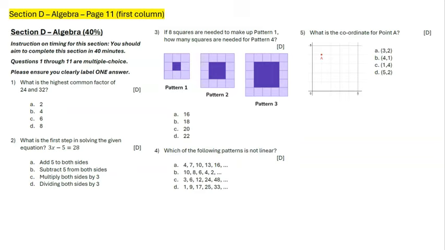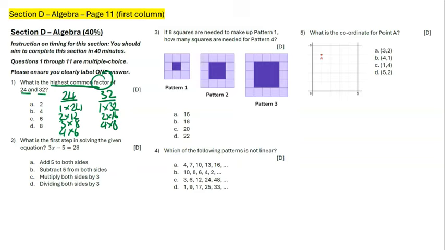So what is the highest common factor of 24 and 32? We'll just do this one fully so you can see how it works. Highest common factor, factor relates to times tables. So I'm going to list everything that multiplies to 24. 1 times 24 is the obvious, 2 times 12, 3 times 8, and then 4 times 6. Those are all the things multiplied to 24. I now need to repeat the same for 32. So it's going to be 1 times 32, 2 times 16, and then 4 times 8.